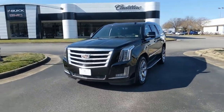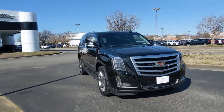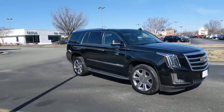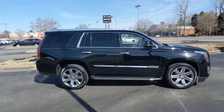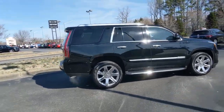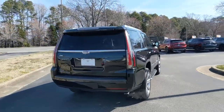Enjoy the view of this 2016 Cadillac Escalade. This vehicle is an outstanding buy with fewer than 60,000 miles on the odometer. You deserve a ride that was designed with your needs in mind. The time is right to take advantage of the technology, performance, and creature comforts this vehicle has to offer.